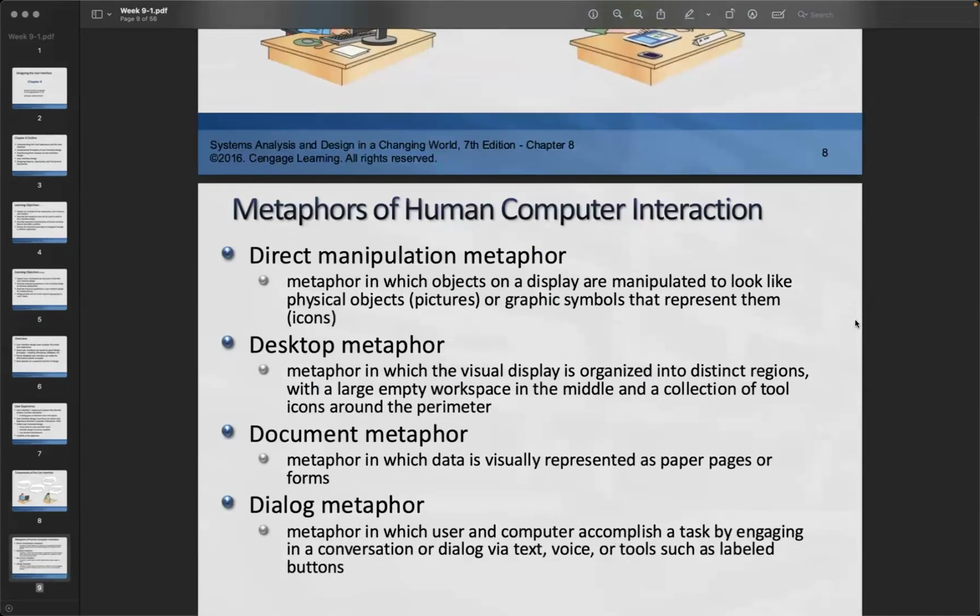And when we talk about HCI, we have direct manipulation, so they can display things to look like physical objects. So maybe we need pictures, or some graphic symbols. We see those icons.